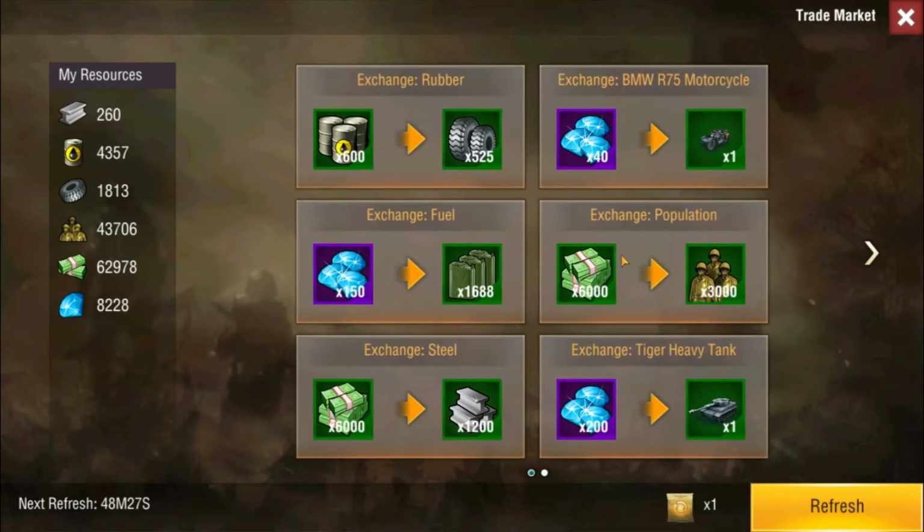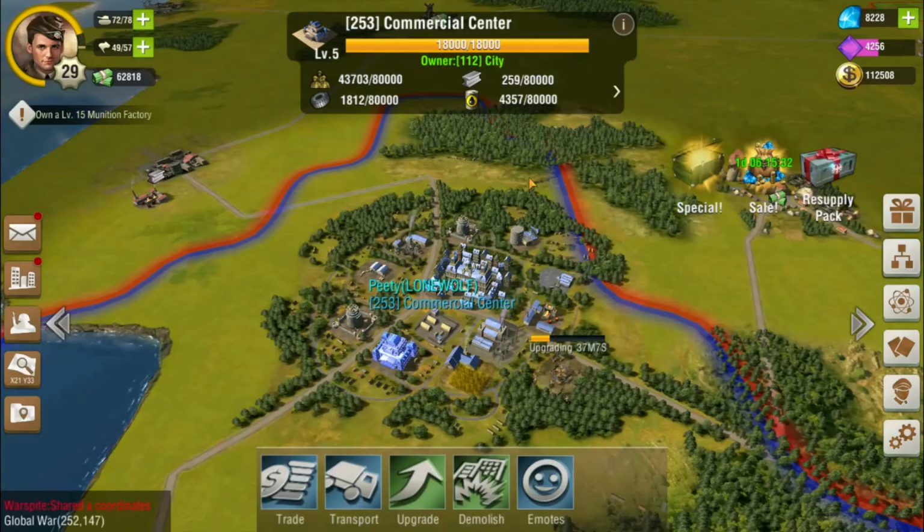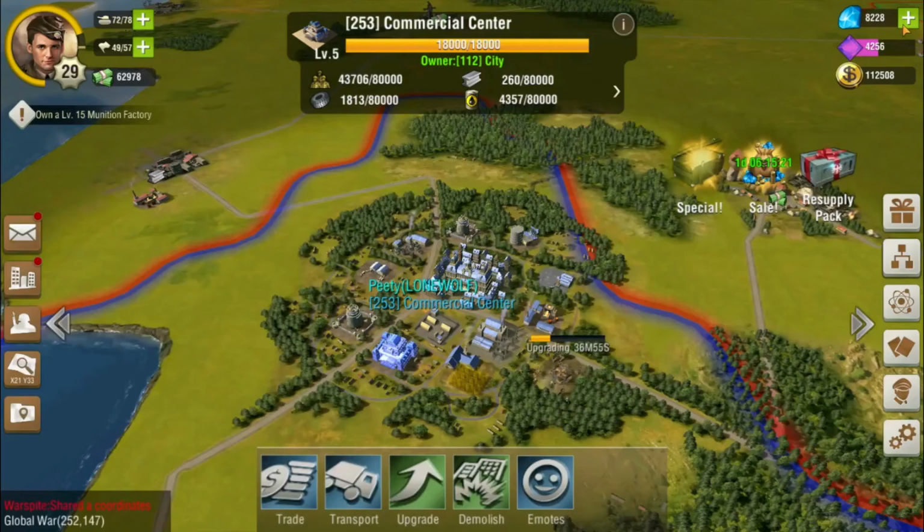These come in randomly, and each city has its own trade market. So check all of your cities if you're looking for a specific thing such as oil. And then as well, you can also get trade decrees, and you can refresh these. Even though they refresh every hour, you can just keep refreshing and find the trade you're looking for.